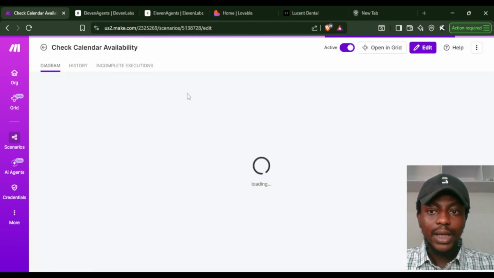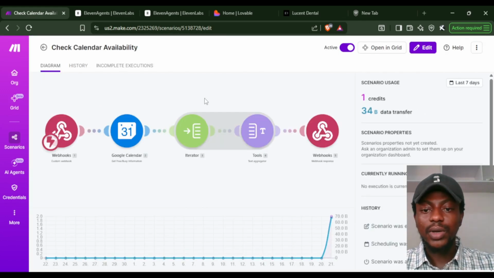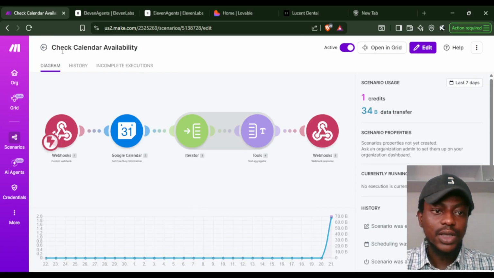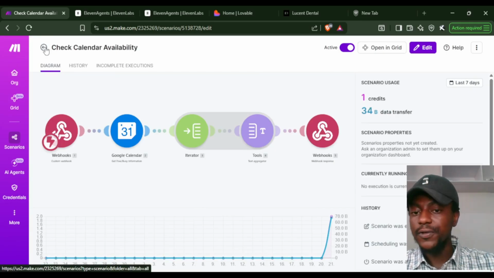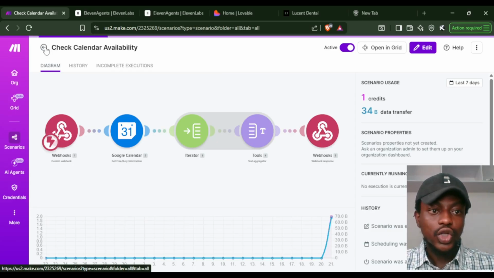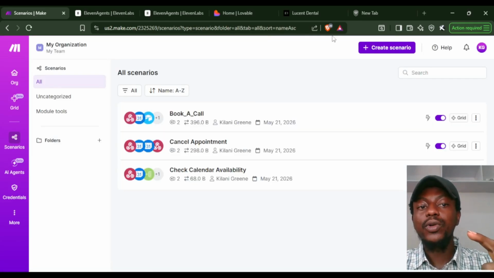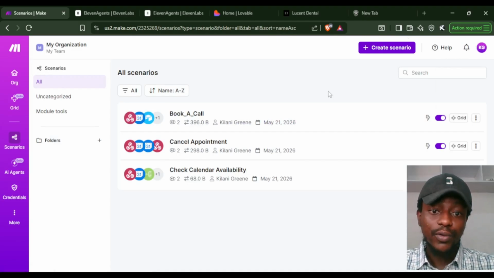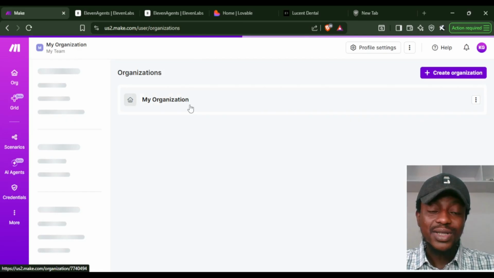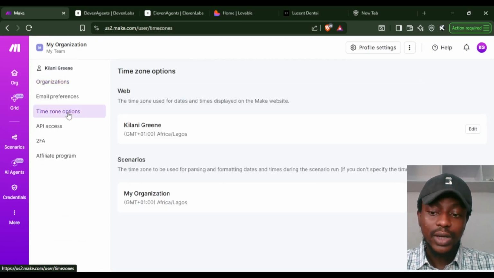After you have created your make.com account and subscribed to all the things you need, so that you do not have issues, make sure you choose the time zone for your area, because make.com actually comes with a particular time zone. So you have to go over to your profile and choose the time zone for your organization.